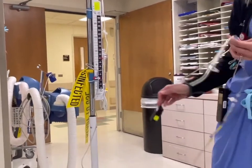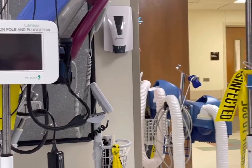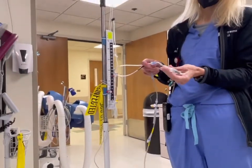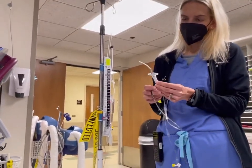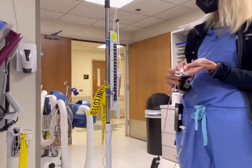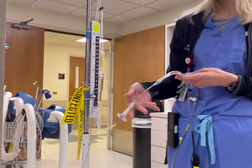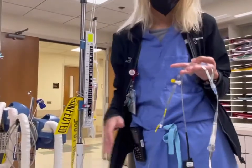Yeah, Dr. Shibley likes to do both. He likes to monitor off the bolt's side with the Y connector and also drain. But it works basically the same way as a regular EVD. He just likes the T connector with the little bolt system in it, so that's why we have this going on. And it's set up the same way, basically. I don't have much more to comment on that. I just wanted to show you the difference between the tubing of the two different things that you'll see and the Camino system and how it's connected to this actual box.